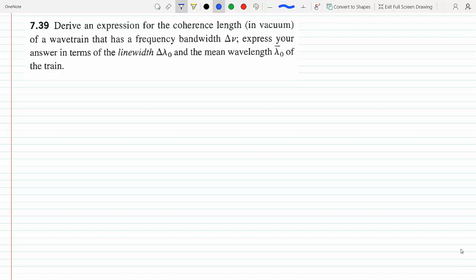is equal to—it's a length so velocity, which is the wave is going at the speed of light, times the time and that's called coherence time that's discussed in chapter 7.